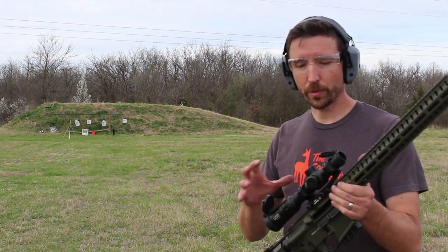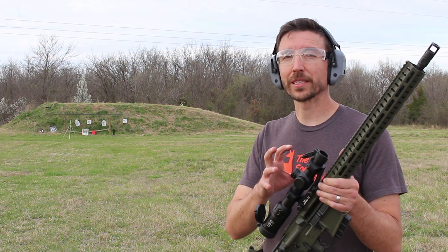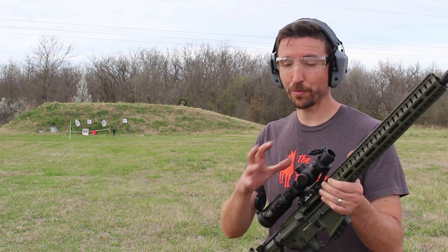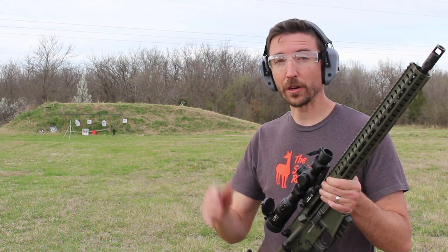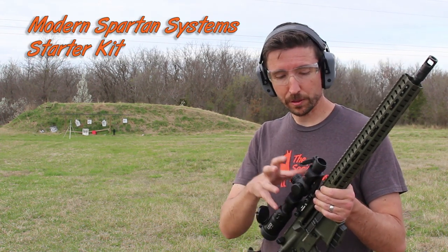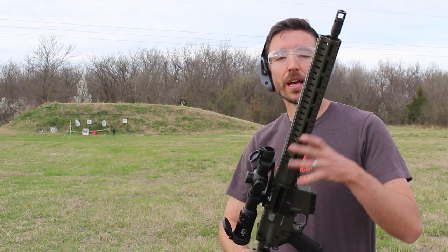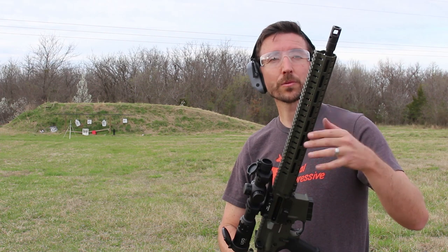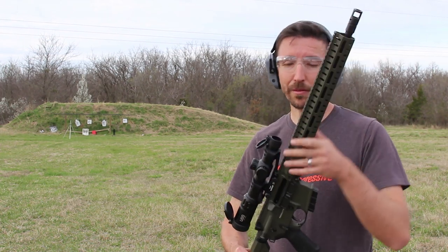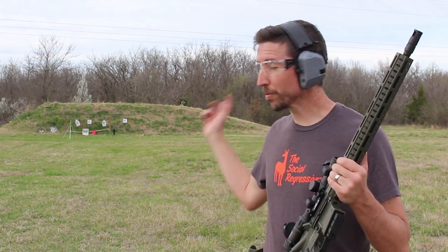When I shot the gel I had some issues with the bolt not going quite far enough back to pick up the next round — just wasn't quite enough energy. The rifle was filthy dirty at the time. There are a couple of things we could do to make this run better. We have some nasty pistol powders being loaded up in here, so first off we can keep this very clean and get some good lube on it — I use Spartan Accuracy Systems products and the Spartan Accuracy oil, which tends to work really well in all my pistols and rifles. Other options: a suppressor can can increase pressures a little bit, and we could also get an adjustable gas block. I'm hoping that with this all cleaned out we can run a full 10-round mag here at 50 yards.